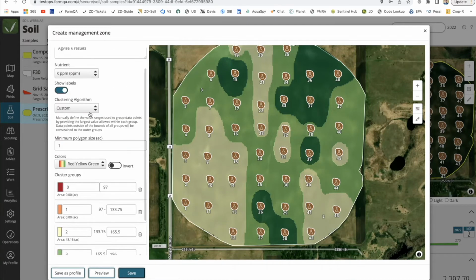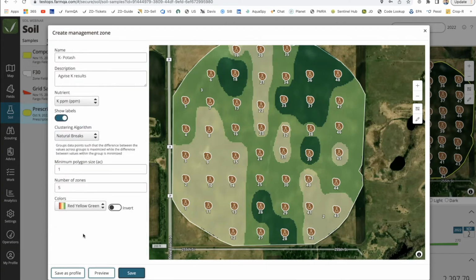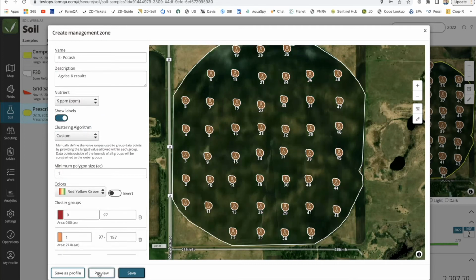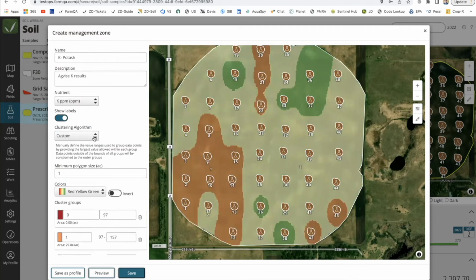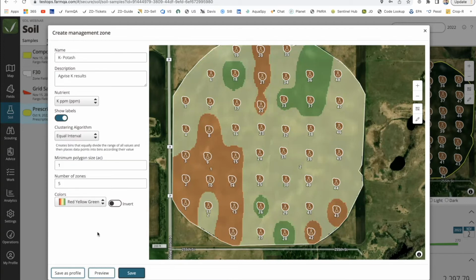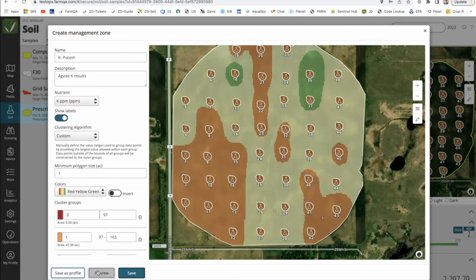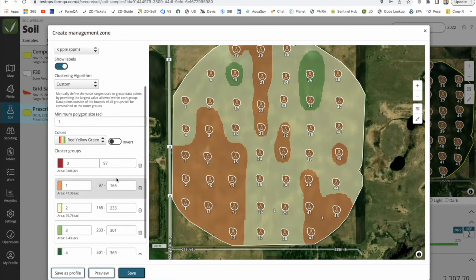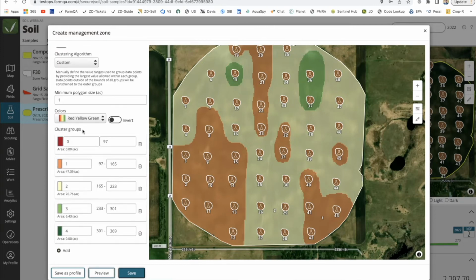Another thing to note, I'll show you some of the other breakpoints. The first one I did was quantile. You could preview this for natural breaks, and again dig into those methods on what you'd prefer, how we break that information down. It generates a pretty similar map, as you can see here. In the raw data down here, the left-hand side shows the zones, zones 1 through 5, or 0 through 4, 5 total zones.